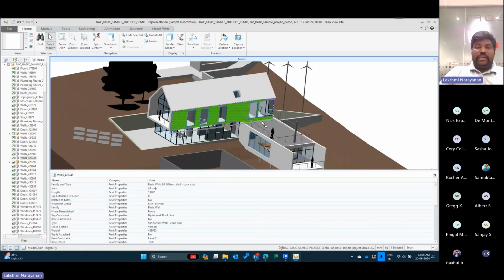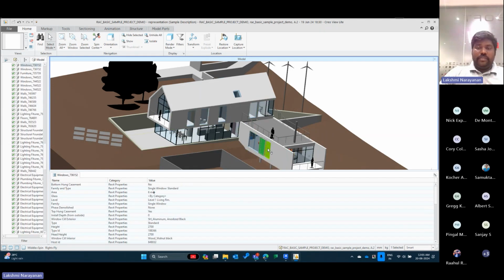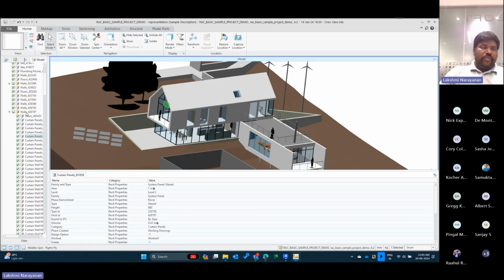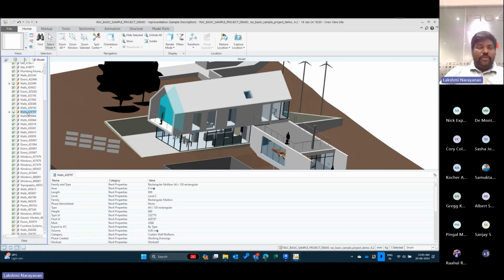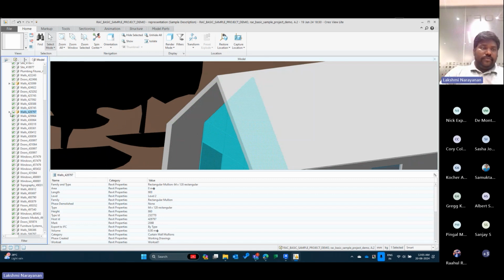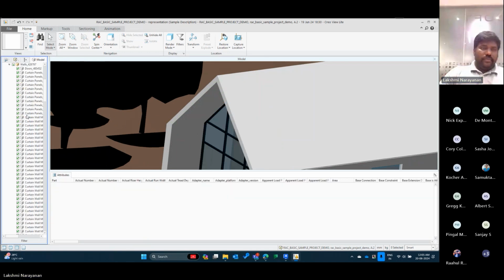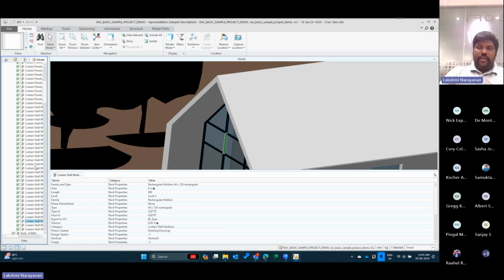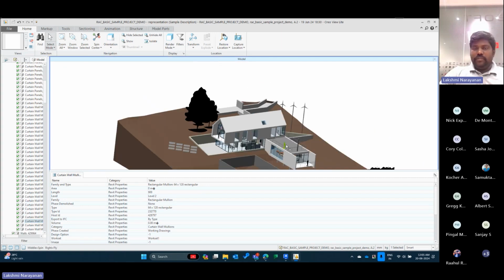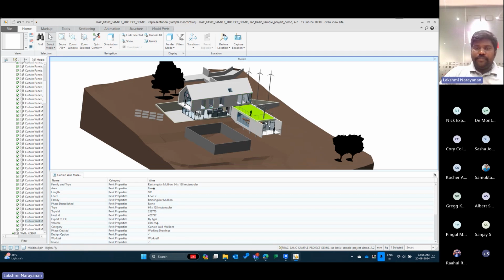So you can see each and every element has that data. You can see all the walls. The curtain walls have been created as a grouping where you can see the list of child objects from those walls. This will be treated as an assembly, with the items inside the curtain walls.